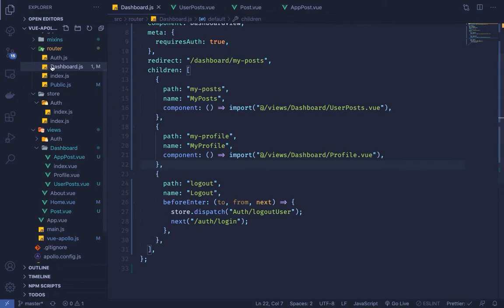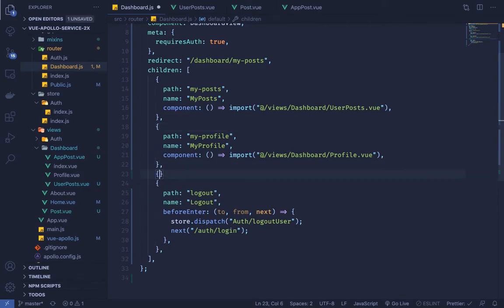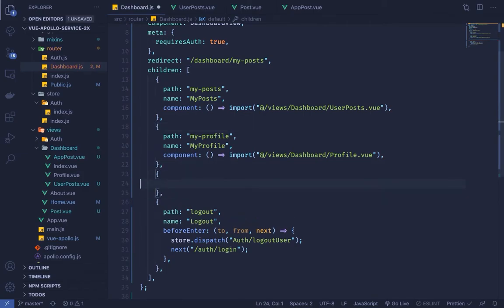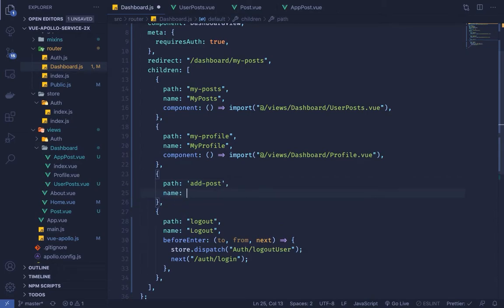So this will be our add post page. In order to access it using our links, we have to register it inside the dashboard.js router that we created in the second video, I guess. Now I'm going to create a new component inside that, register a component with a path called add post, and its name will be add post.